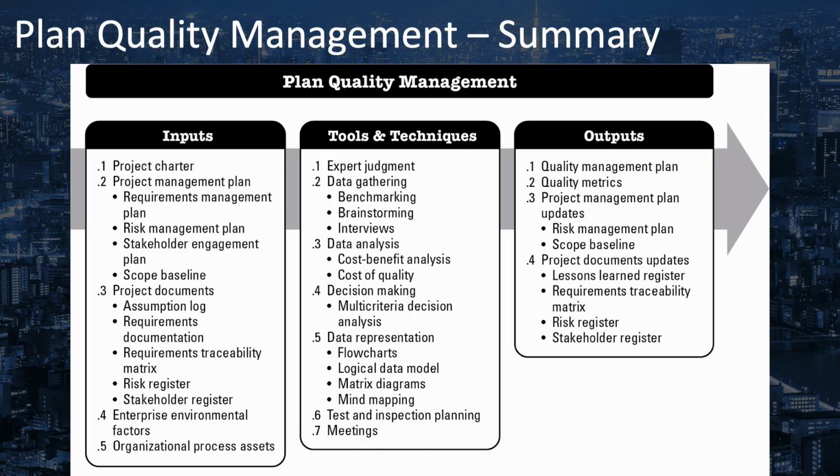In this case, your organizational process assets are a key input, even though they're listed on the bottom, as they always are, because it's so important for the quality management plan to include your organization's quality standards. You also have enterprise environmental factors as a major input, and then a whole host of other documents that can provide information about quality requirements and needs for your project, starting with the project charter, different components of your project management plan, and several different project documents.